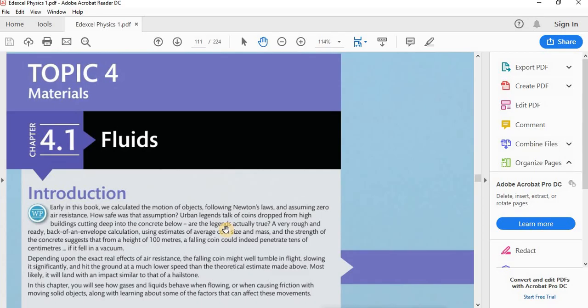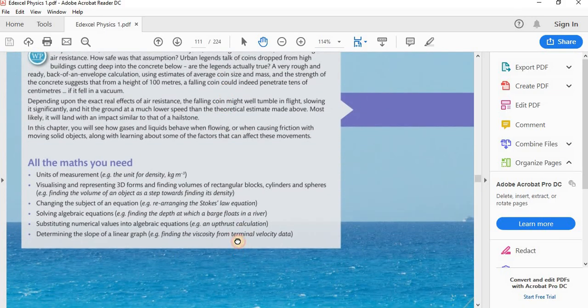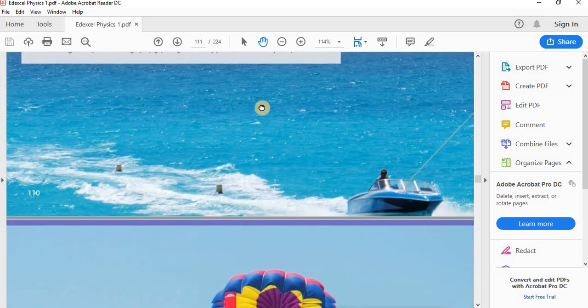Solids, if it can flow, is a fluid. For example, sand. Sand can flow, so sand is a fluid even though it's a solid. But when we talk about fluids, it's mostly liquids and gases that we talk about, because those are the ones that can flow. Alright, let's start.